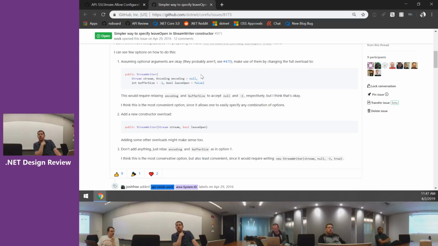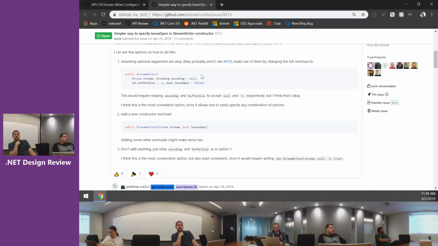It's a runtime breaking change because we would now be accepting -1 where previously we didn't. Yep. Which means that if you were compiling against a ref assembly that had the defaults, but you were going against an older runtime, you would get an exception in the constructor. I see, because the implementation would have to change. Yeah. But that seems reasonable because you would have to compile against the higher version to see the defaults to begin with. So you cannot retroactively make that work with net standard anyway. You would have to make these changes basically at the same time. Yeah, they'd have to go at the same time.